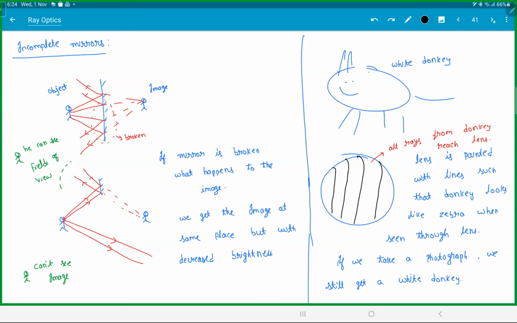When you go to the saloon, how big is the mirror? Huge. There is a big mirror in the front. There's a big mirror at the back. So many light rays are reflecting. You get a very good contrast. You will look good. But in the house, what is the size of the mirror? Kind of little small. So you're not getting enough light rays, so your image doesn't look that bright.